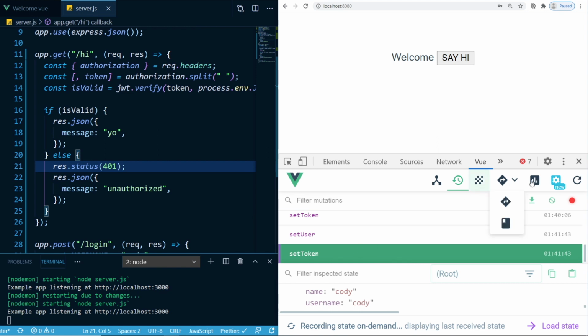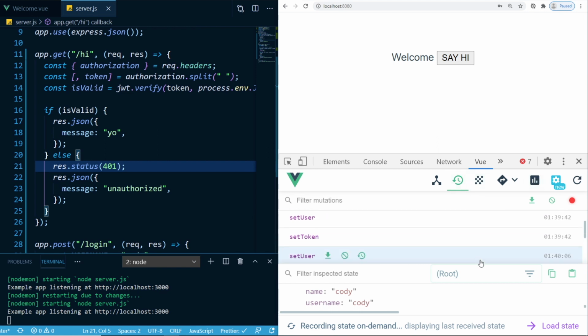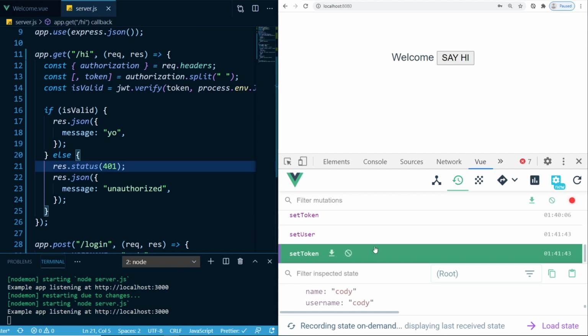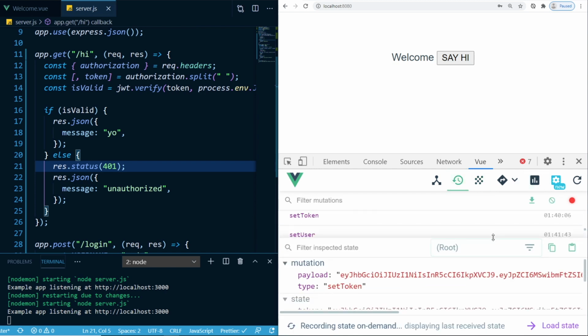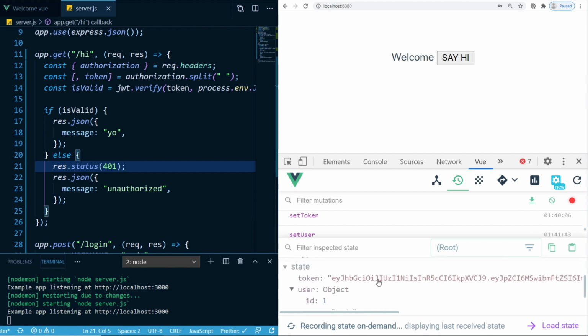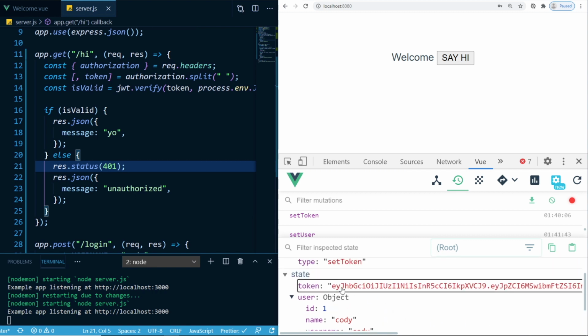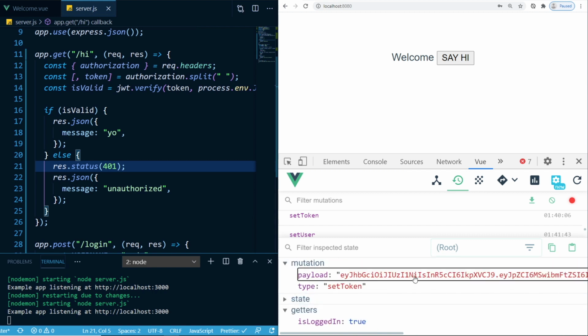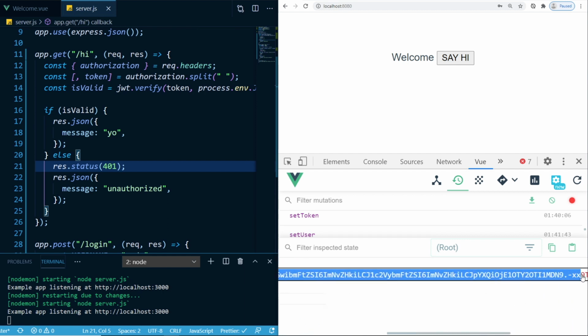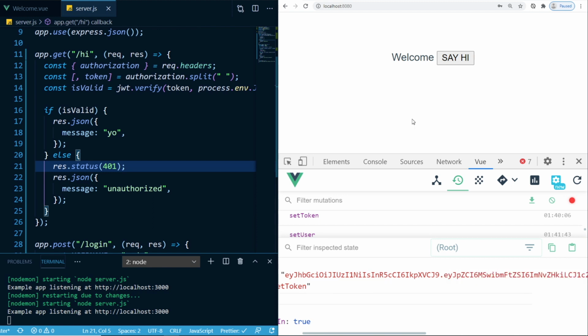Now, if I were to go in and test this bad case where we don't have a valid token. So if I go to my store, I think I could probably change it somewhere. Is there a way to change the store in this stuff? I don't know if I can dynamically change state. Let's see if I can. Alright, so let's just go ahead and change something. So I think the payload is this thing in the center. And if I were to change something in it, like delete some tokens. That doesn't work?